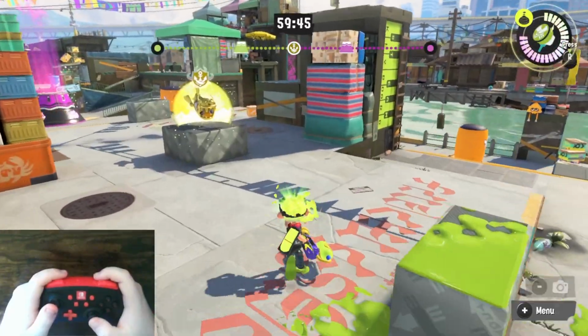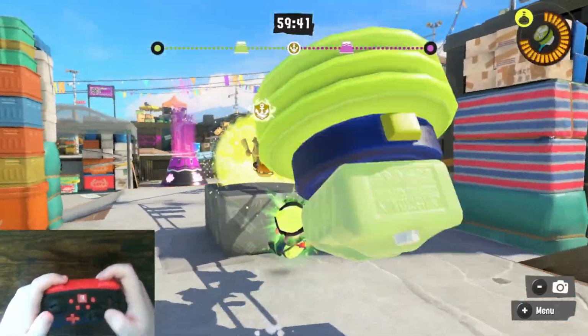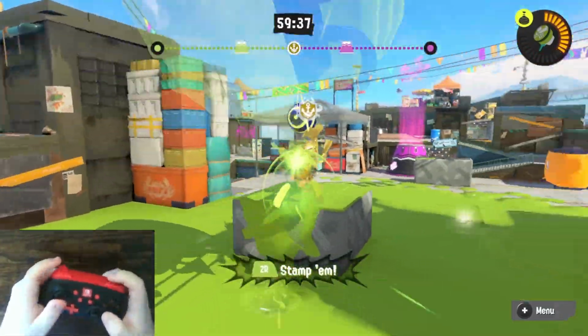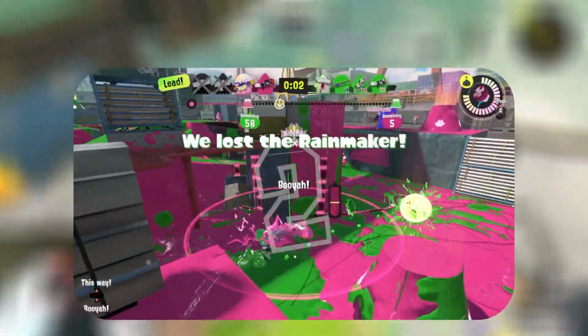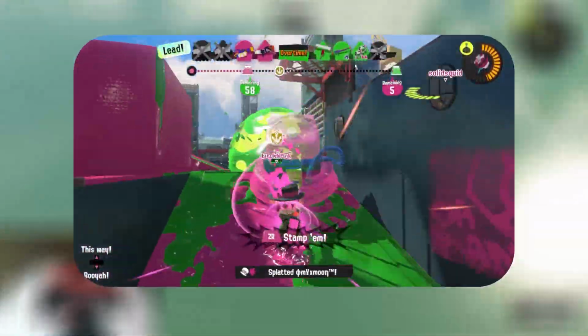Now one of the other basics is in Rainmaker. Ultra Stamp, even without Object Shredder, will absolutely tear through the Rainmaker shield, and basically any other object in the entire game, with relative ease. Against certain team compositions, it's also possible to out-DPS 3 enemy players, like in this clip.